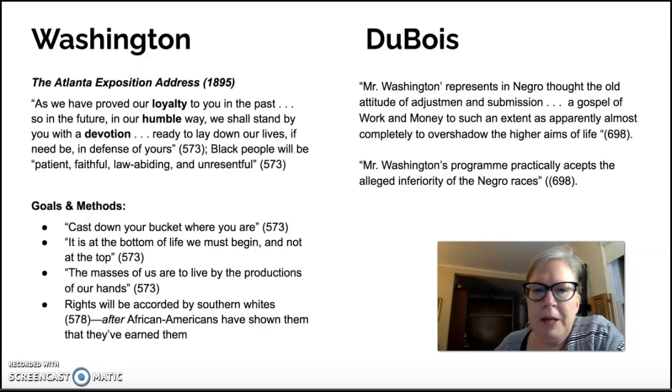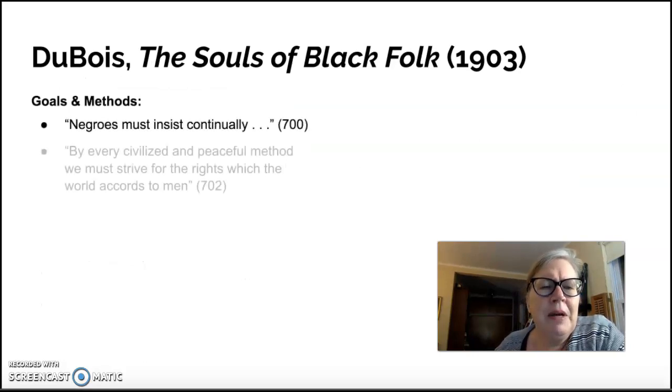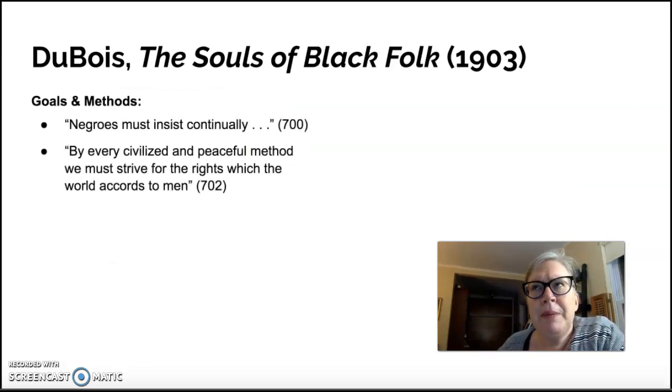Now, if this sounds familiar to you, this, to me, is echoed in the Valentine meeting, the last meeting at Valentine, when Mingo is basically arguing similar things to what Washington argued. And Lander would have been more in Du Bois's camp. Something to think about.